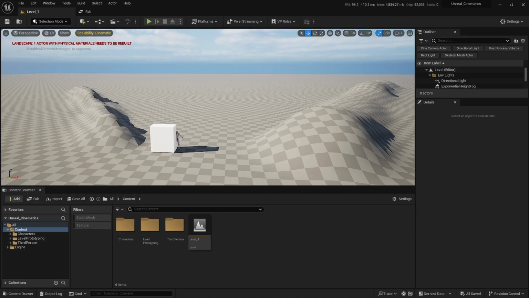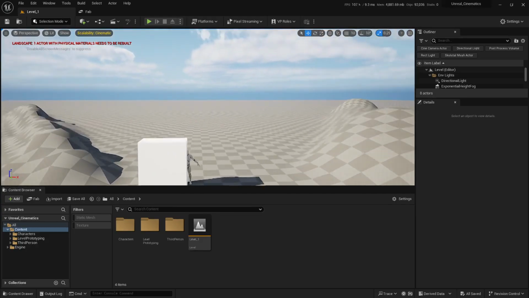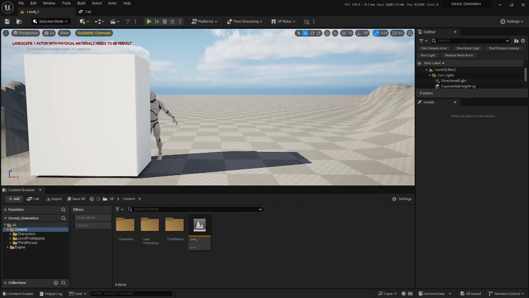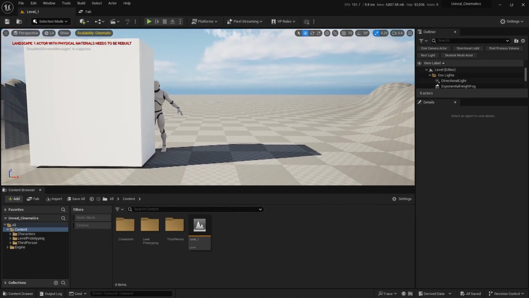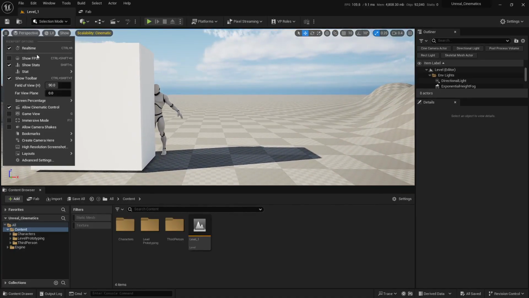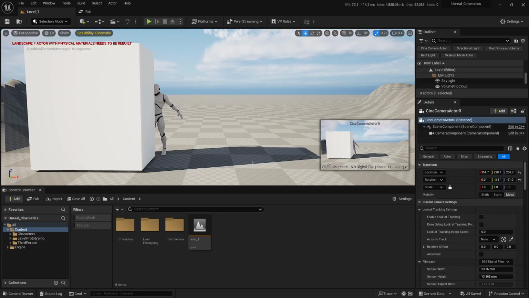Okay. So what I'm going to do in here is to first bring in my camera so that I have a little bit of better idea of where I'm going to place my mountains. So I'm going to adjust my view somewhere around here. I'm going to go into this burger menu and scroll down to the create camera here option and simply add a camera actor. It's going to bring in a camera into my scene, and it's also going to create this small window so that you can preview the camera. But I personally don't like to use this window.